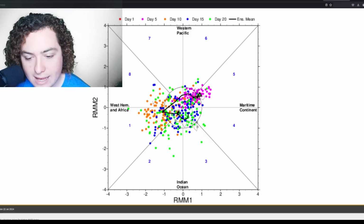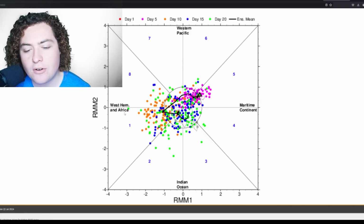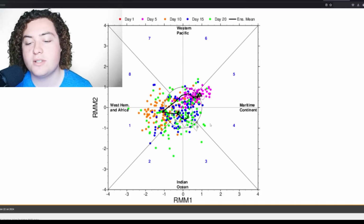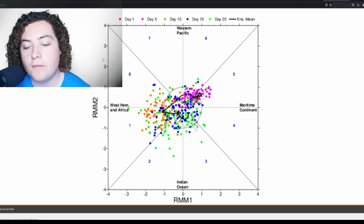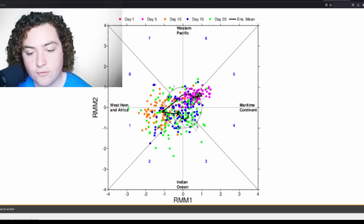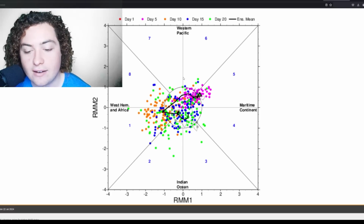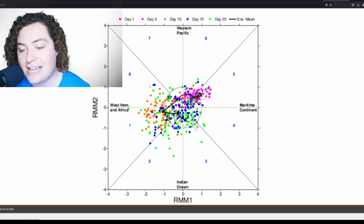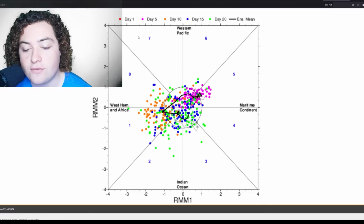And with varying forecasts, I'd say about 80% of the forecasts are calling for a moderate Madden-Julian oscillation to ramp up. It's going to be outside of this circle right here, which is indicative of a relatively weak, or in some cases non-existent, Madden-Julian oscillation. But these forecasts, at least with the ensembles they are showing, are calling for a moderate MJO to move through the eastern Pacific and Atlantic Ocean as we get into the last few days of July, and the first few days of August right there.